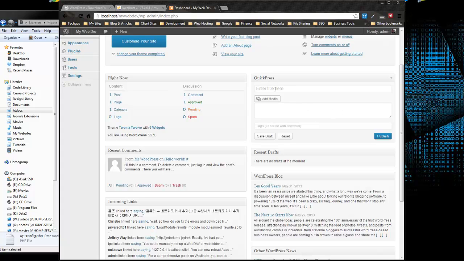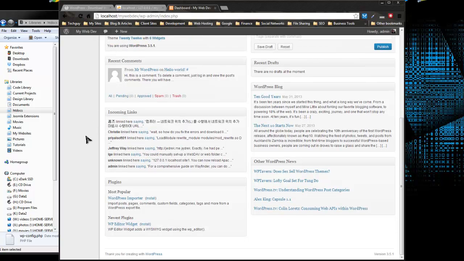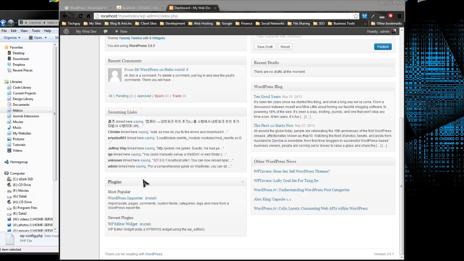Let's see, quick press. You can actually create a really quick post here. You can add a title and body and add some images or video. And down here we have recent comments, so we'll have the most recent comments here. Incoming links is just links from comments.